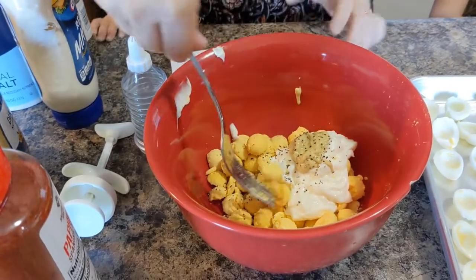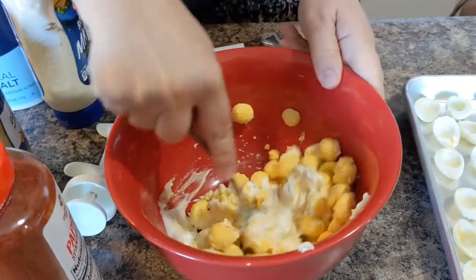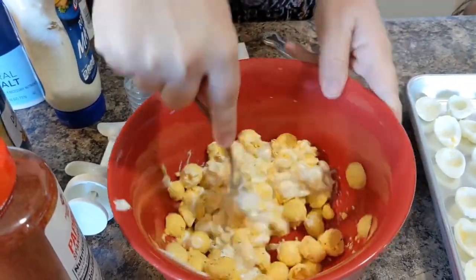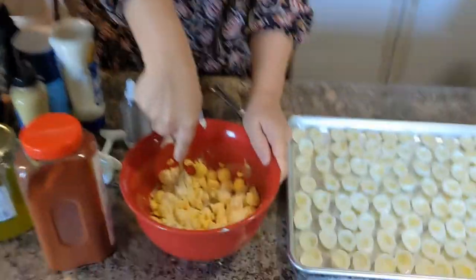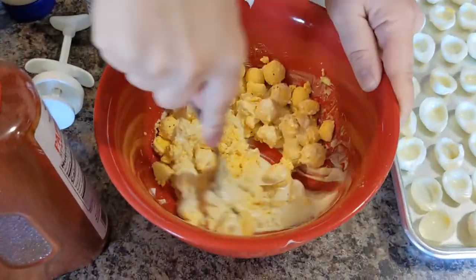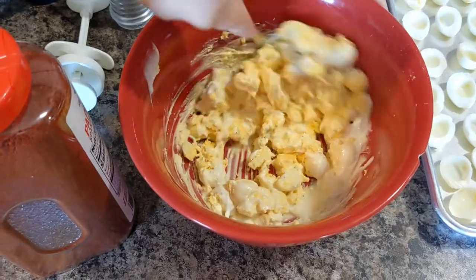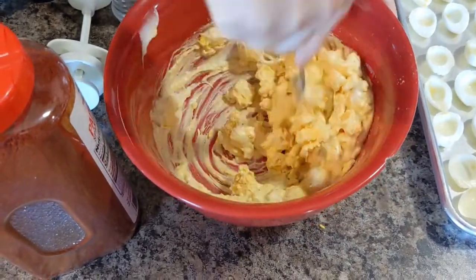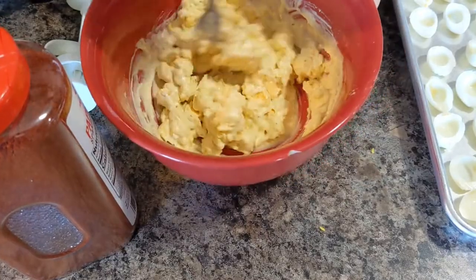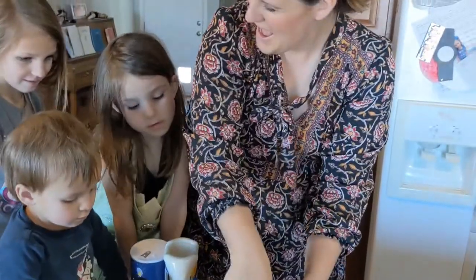What are you eating cooking? Deviled eggs. Deliciousness. This is the life of a short person, though. She's standing on a chair. I feel like I'm very off balance here. It's because there's 4 kids on it with you.